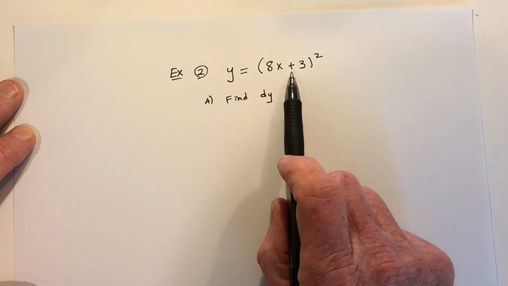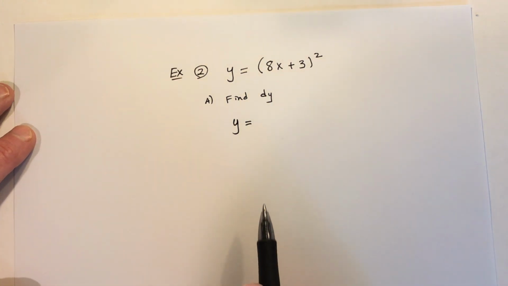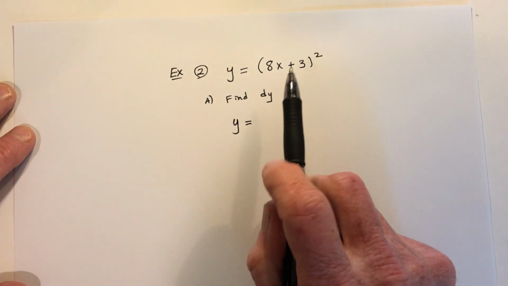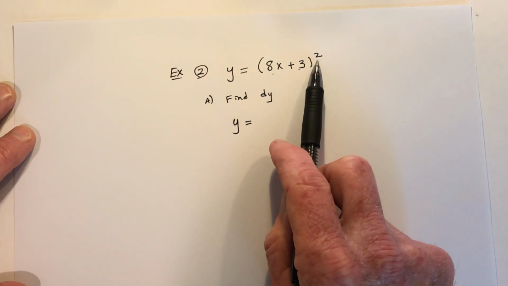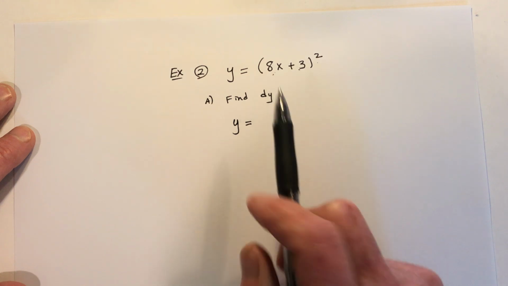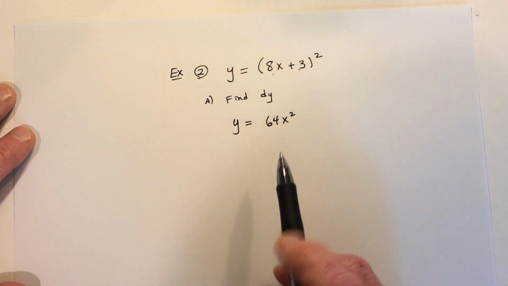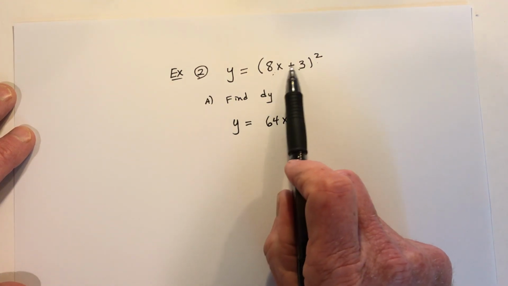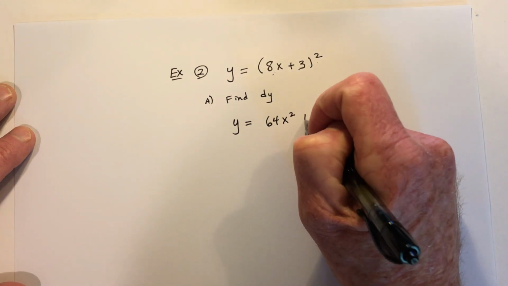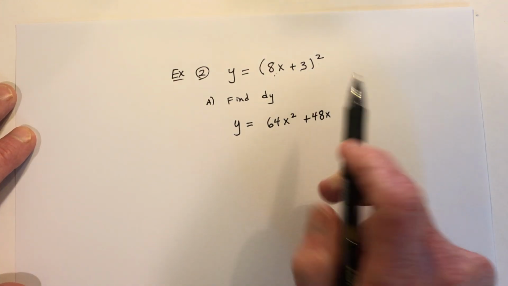Well, with this one, we actually need to multiply this out first. Very soon we'll have what's called the chain rule, and then we won't have to multiply it out. But right now we have to multiply it out. And as I've said before, when you have a binomial squared, it's good to use the shortcut, which means you square the first thing, and 8x squared, that makes 64x squared. For the middle term, you multiply these two, which is going to be 24x, and then you have to double that answer. If you double a 24, it's 48, so there's 48x. And then when you square 3, that's a 9.